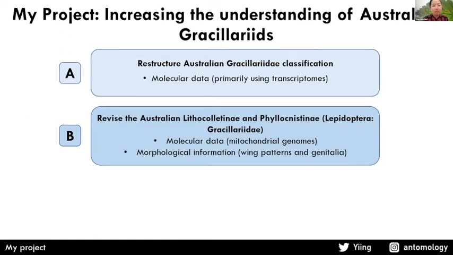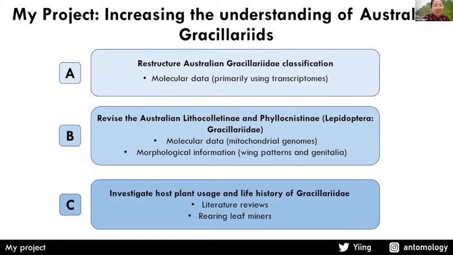to produce some more detailed morphological tools so that people can have a better chance of identifying them. And finally, I'll be looking at the host plant usage and the life history of this group. There's a lot of literature out there with bits and bobs spread out about what they were reared out of. Kumada himself did a lot of rearing, and I'm doing a lot of rearing. So I'll compile all of that, and that will support the other 2 sections of this project. For instance, for the transcriptome data, I'll need some live specimens, so rearing them out would help give this whole picture about this group.